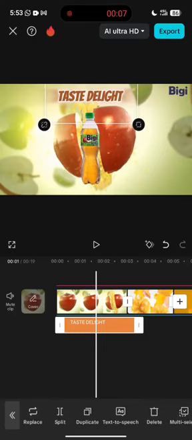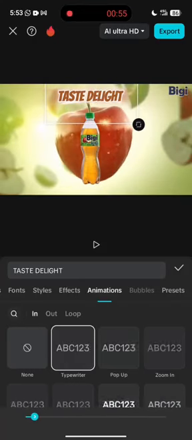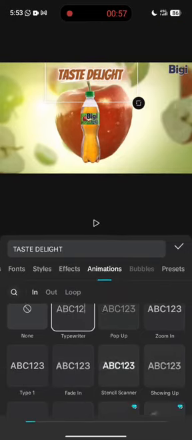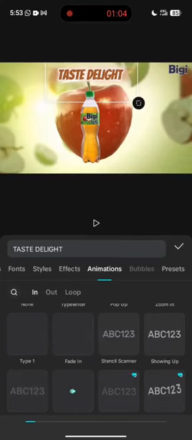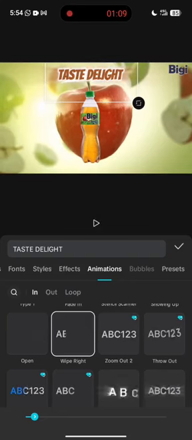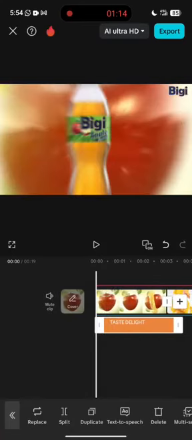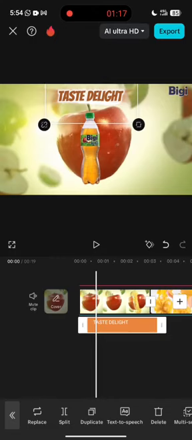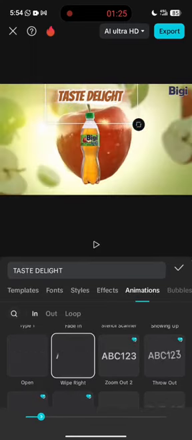Okay, next thing is the typewriting effect. I'll use the typewriting effect, but I'll make it fast. Okay, you can see that. Or is there anyone that is better? Or this one, so that the typewriting will not show. I think this is good. So let's see it. Actually, it's too fast. Okay, this is better now.